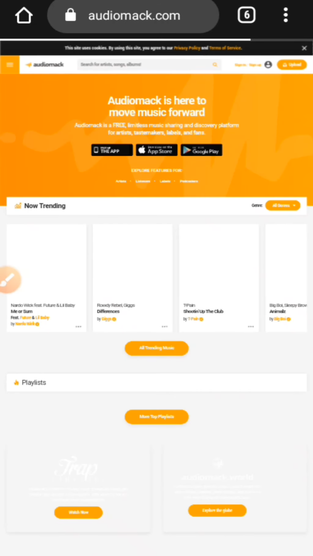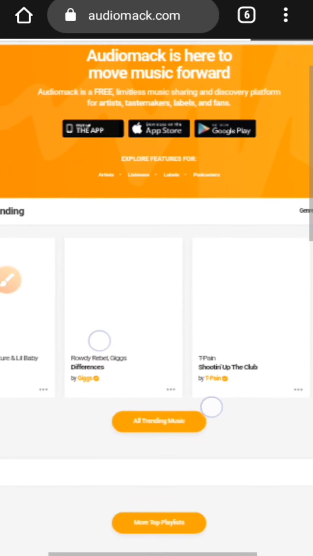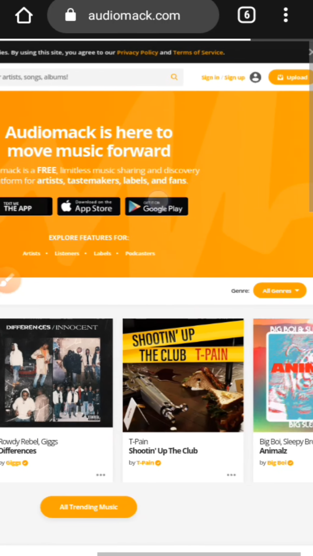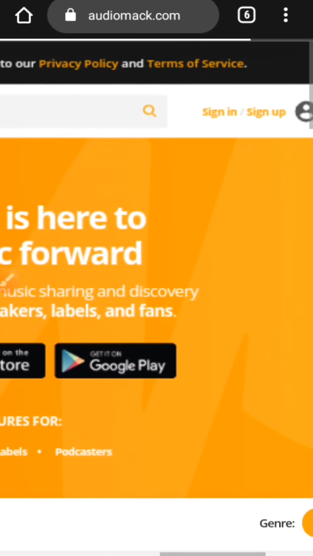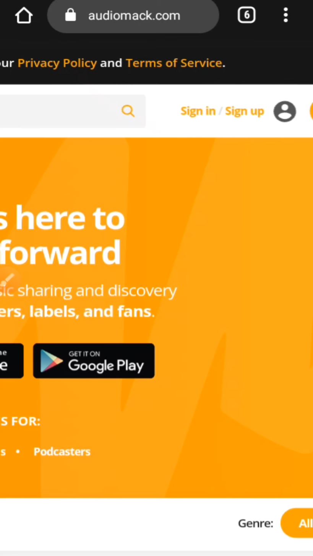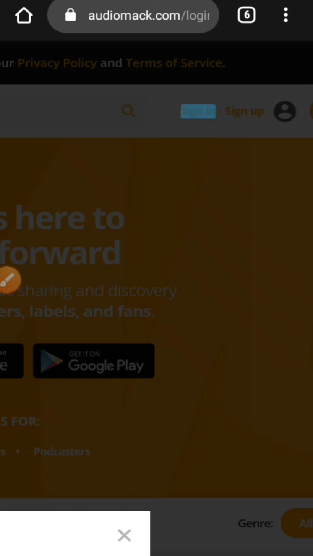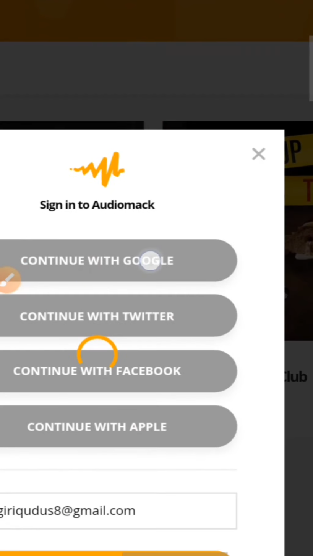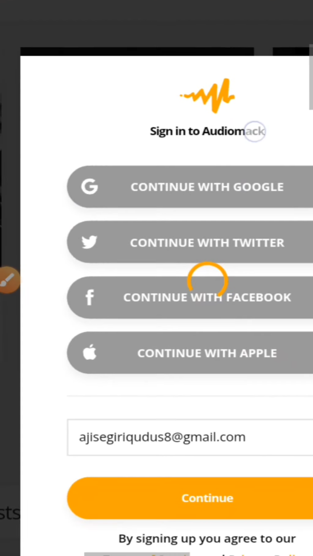Okay, it's up. Now we are going to sign in, and if you haven't signed up yet, you click on sign up. You can see both of them at the top right corner here. If you have signed up earlier, you have to click on sign in to log in to your account. Now you sign in with whatever you used to sign up earlier.